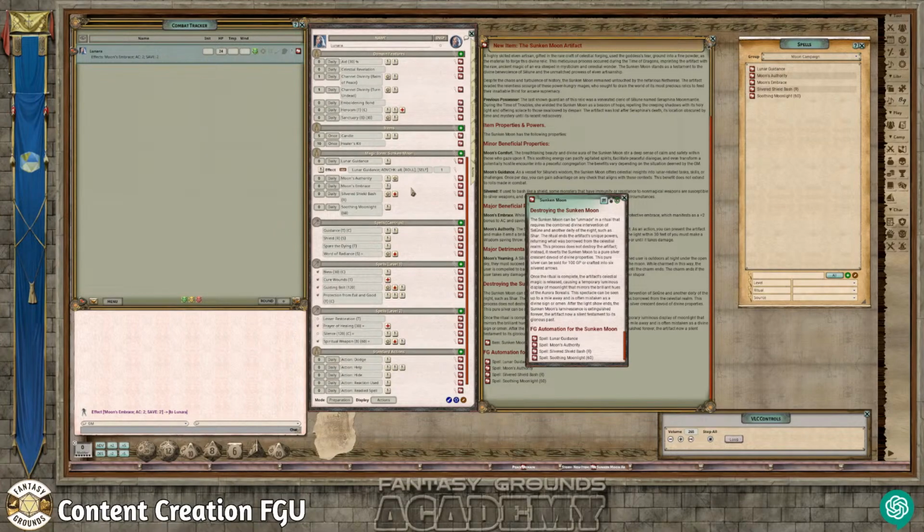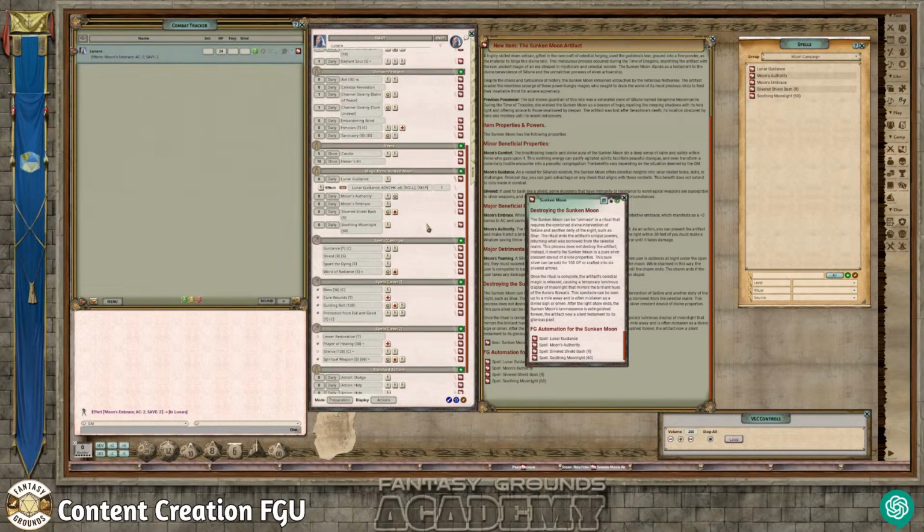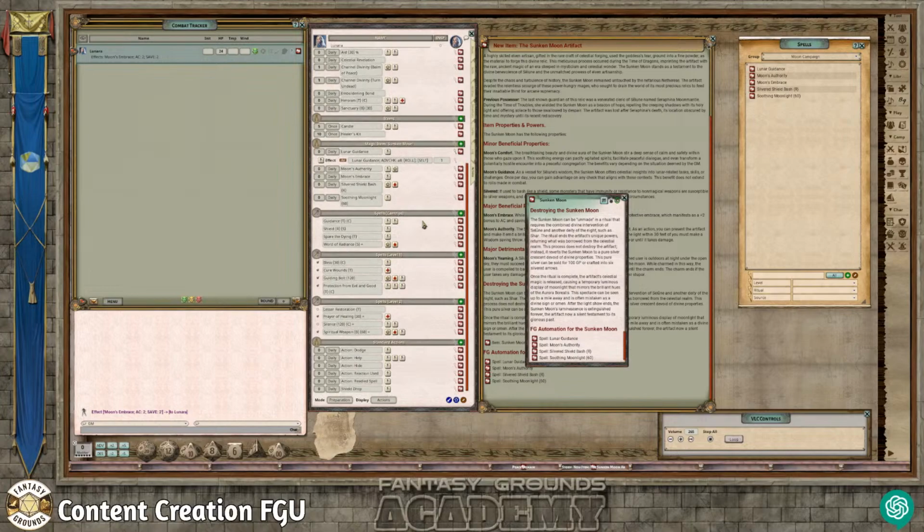So that's just some of the things you'll learn as you develop a sense of the rule set, how it applies to Fantasy Grounds, and how Fantasy Grounds applies to the rule set. Where those two come together is the important part of learning how to be more efficient, how to take advantage of the automation, and how to be comfortable with the platform.